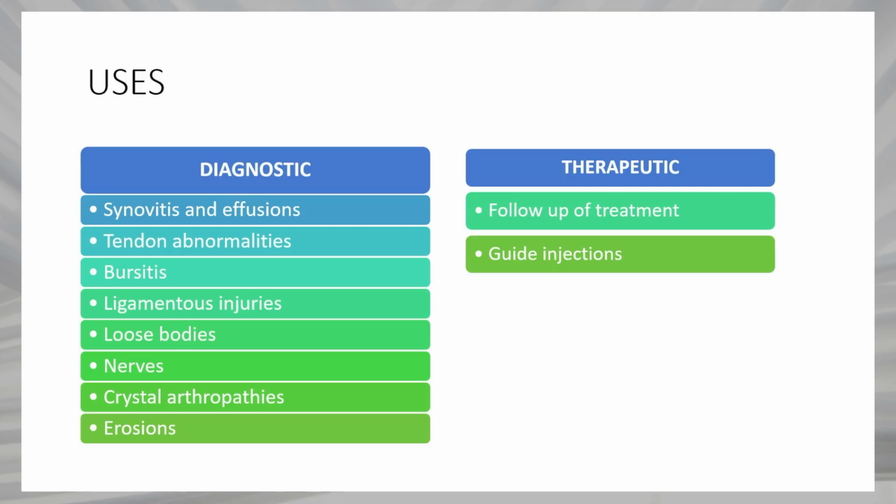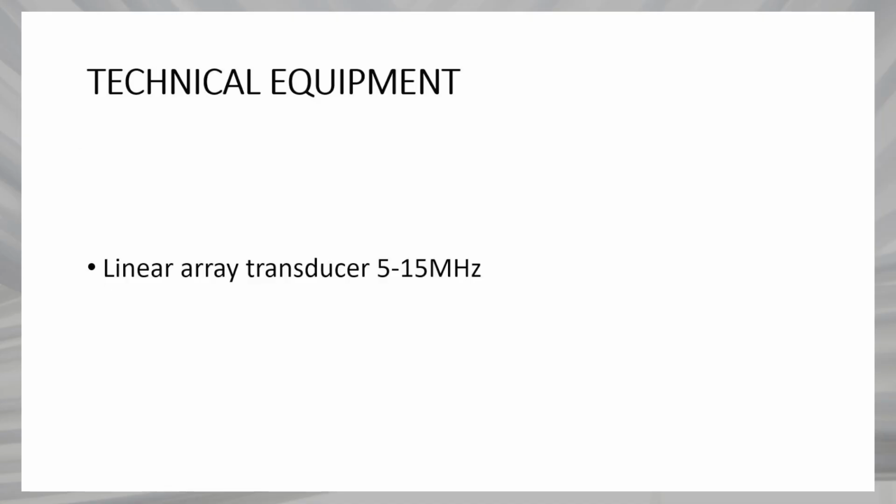You might be able to pick up effusions, the mild ones which could be hidden within the recesses. You would be able to pick up arthritis. You can look at the quality of the cartilage and see if somebody is having early osteoarthritis. You can look at the loose bodies. You can look at the nerves. For those people who have advanced osteoarthritis and don't really want to go for the knee replacement, they can have radiofrequency ablation, and if you want to locate their nerves, even musculoskeletal ultrasound would be utilized to locate them. Similarly, crystal arthropathies and the really world famous double contour sign would be something that we'd be coming across shortly.